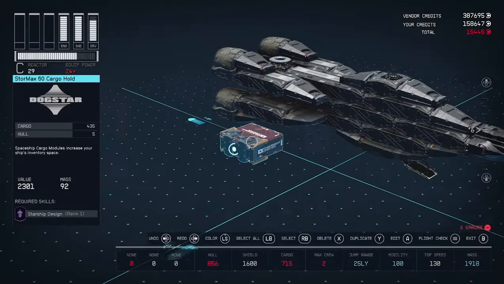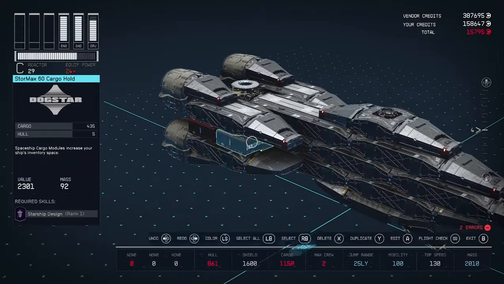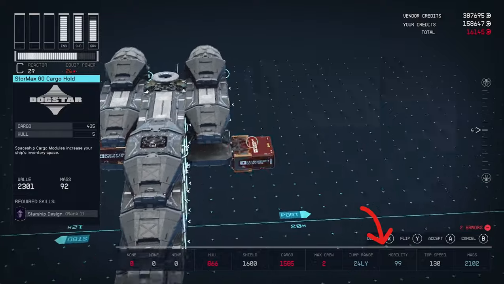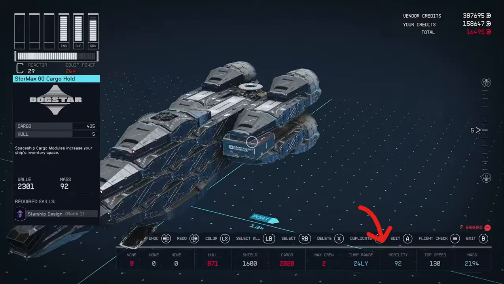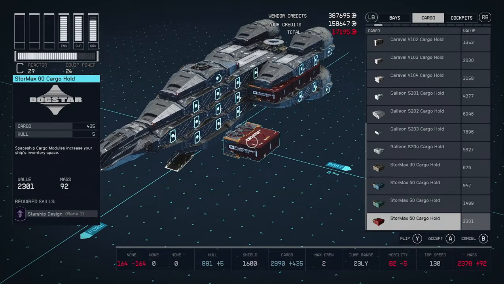Every module has mass. Mass is very important because it determines the overall maneuverability of your ship. As your ship packs on mass, it will become less maneuverable and reduce the intersystem jump range. Mass, to some degree, can be countered by using better engines.